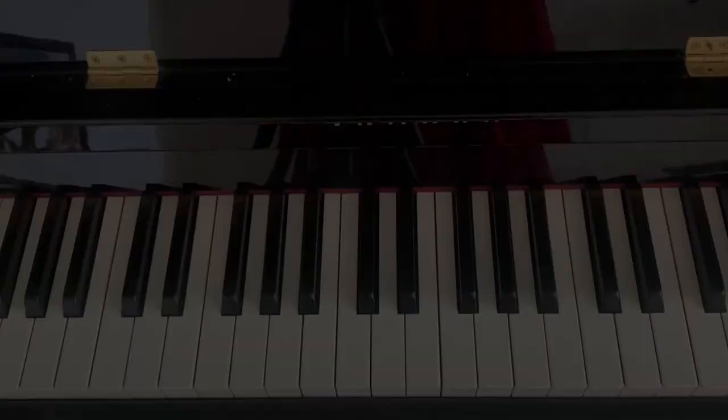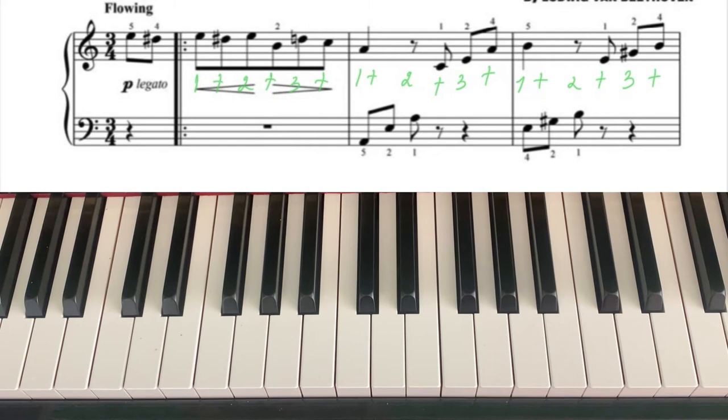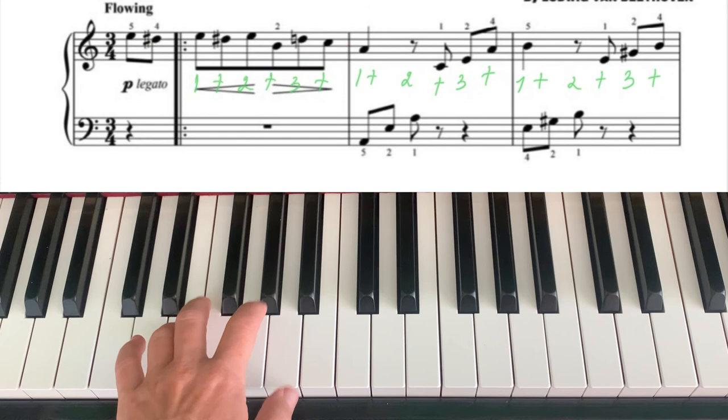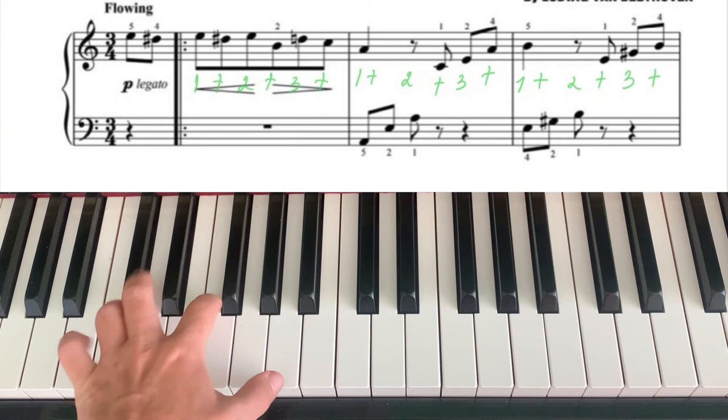In the first part of this piece, in your left hand, you will have just two chords. First one is A, E, A, and second is E, G sharp, B. So just practice playing them smooth and connected.